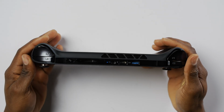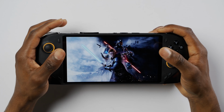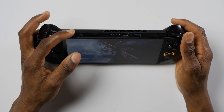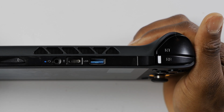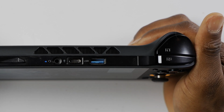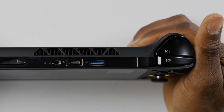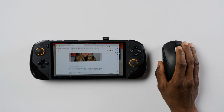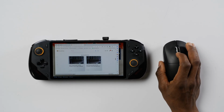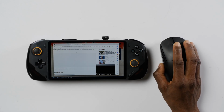On the top of the console, you'll find the shoulder buttons as well as the triggers. You'll also find two customizable buttons, a power button, a volume rocker, an LED indicator light, 3.5mm audio jack, a 40Gb USB-C 4.0 port, and a full-size USB 3.2 port. Personally, I'm a big fan of seeing that full-size USB 3.2 port, which can come in very handy for connecting devices that require that without the need for a dock.